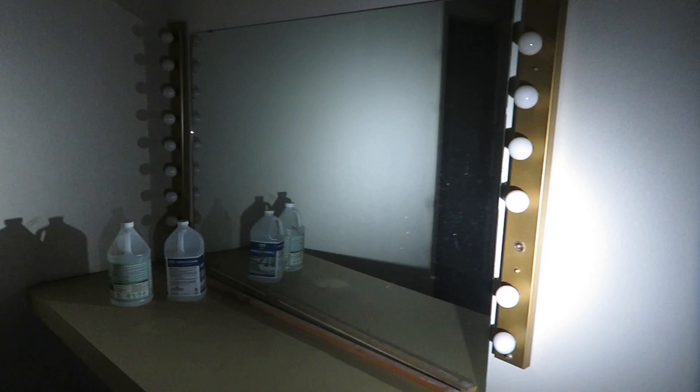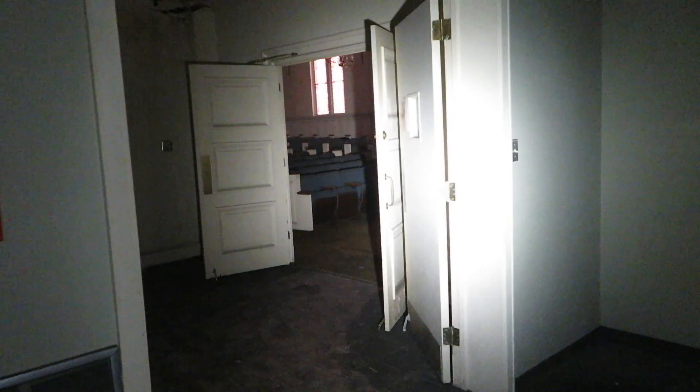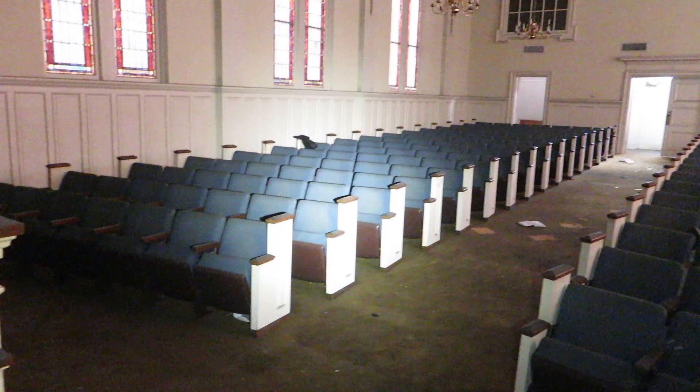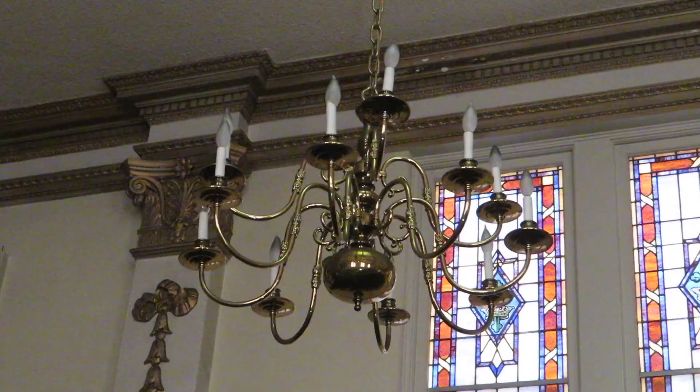Conference room — not very big. Look at that mirror. Prayer Warriors Battle Station — what on earth does that mean? It makes it sound like the church had like some sort of sports team. I was right — I was totally right. This place does have multiple worship halls. Look at this one — wow. It's just about as grand as the other one. I wonder which hall was used for what. Maybe there was one for adults and one for youth or something like that. I know the youth was a major part of this church — a lot of their stuff was kind of dependent on them and their program.